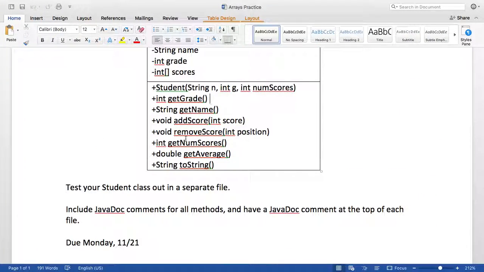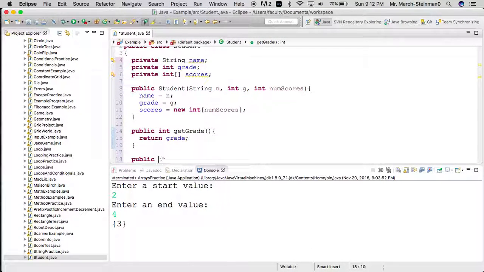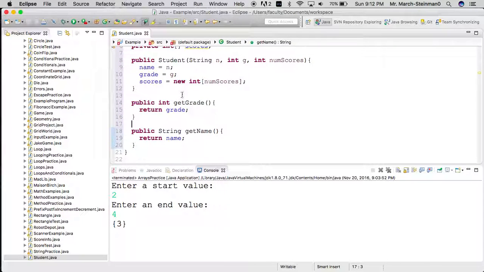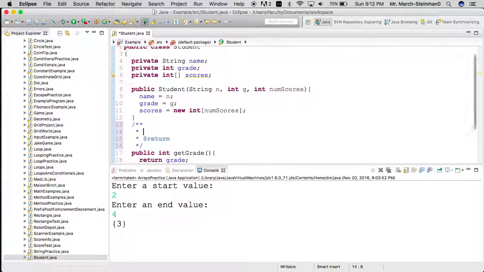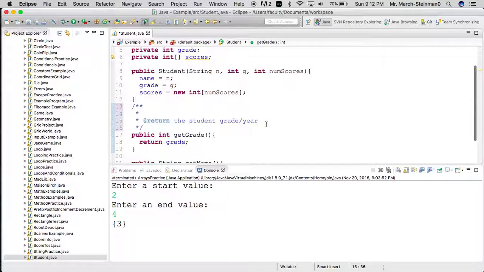And then we'll do string get name. Again, nothing special about that. And I'll do some javadoc comments on this. So it returns the student grade. Okay, so that means like grade 12, grade 11.